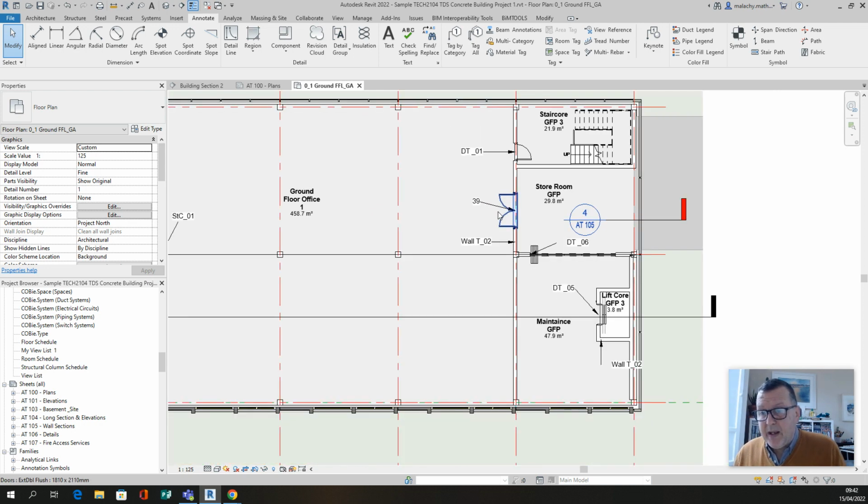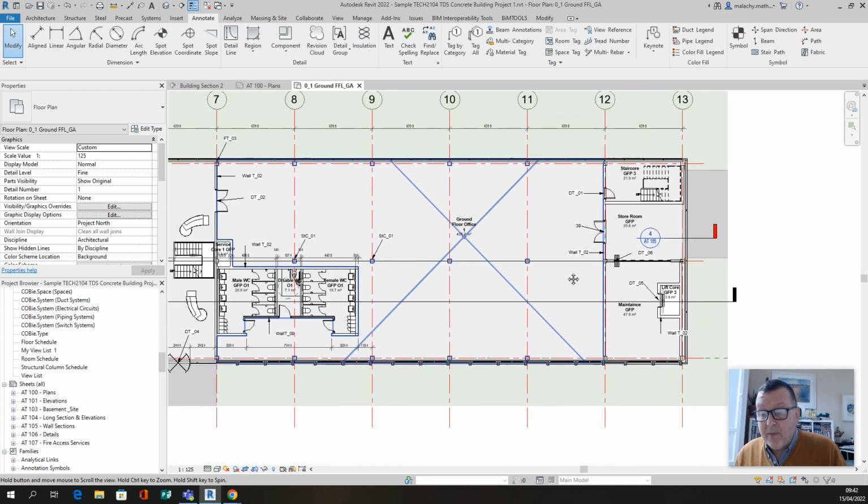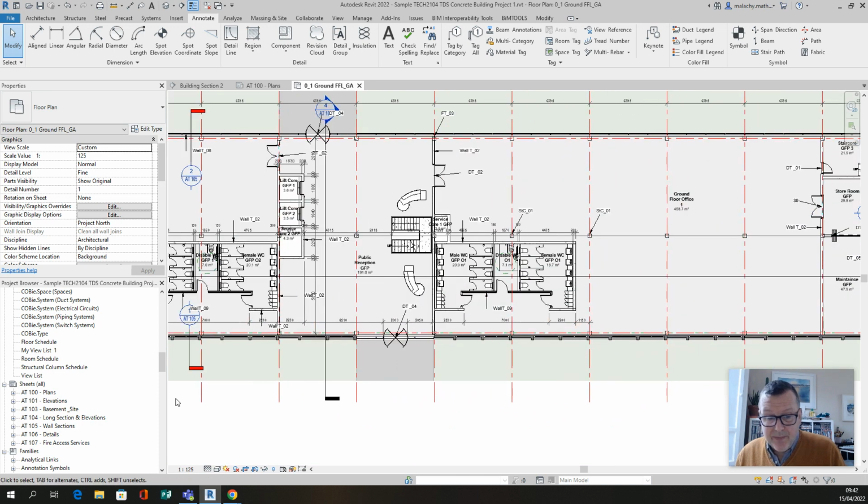So one way to get around that, if you had lots of doors that have this type mark, but you want to have these in order, and with symbols that give you more information on the actual door itself, the simplest way to do that is to go and create a door schedule.